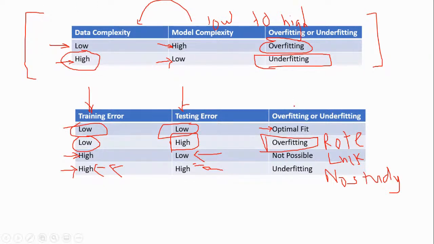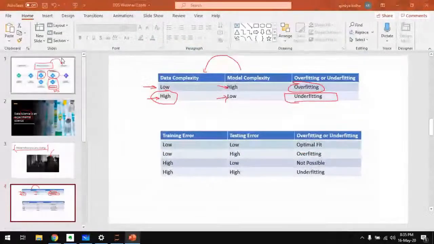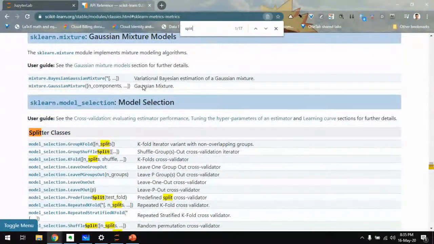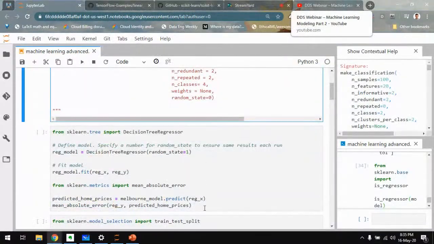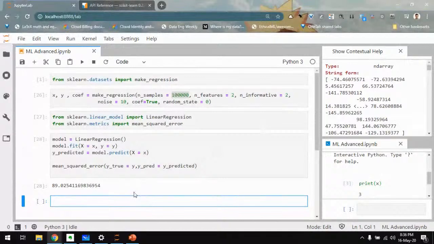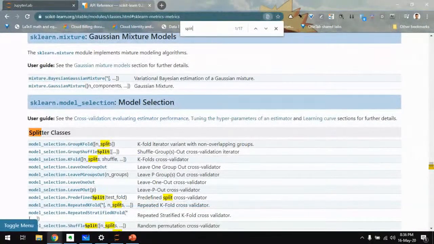Now let's just go back and let's just do that in code. So it is train test split. So I'm simply searching split. Again, why am I doing this? I know the syntax. Okay. So I could easily type it immediately, but I'm doing this so that we learn how to find it out for ourselves. Okay.